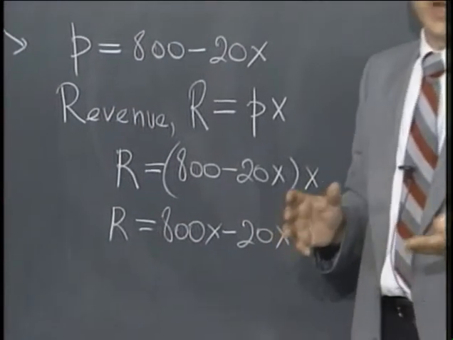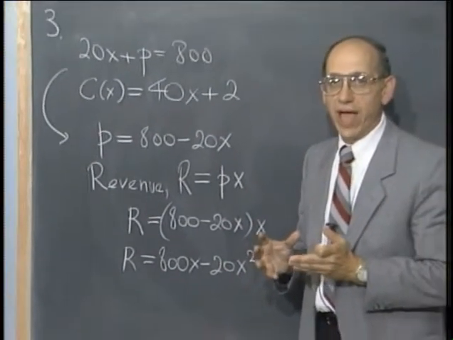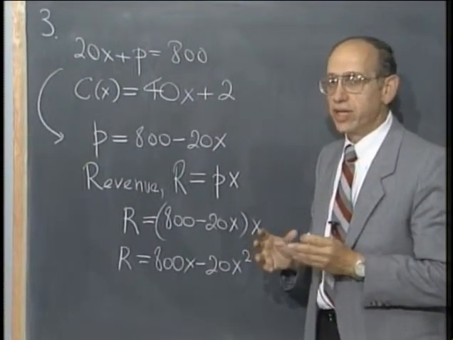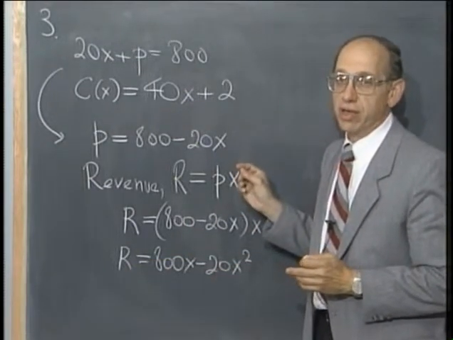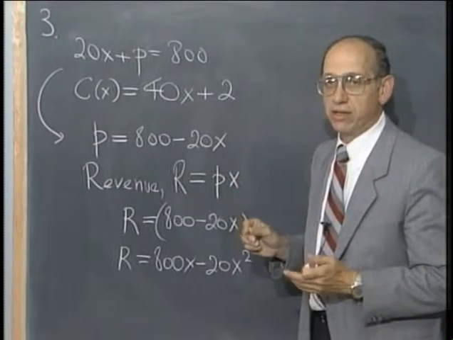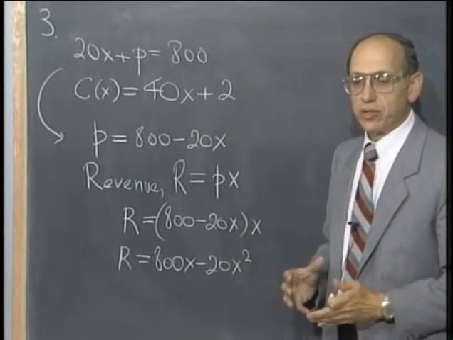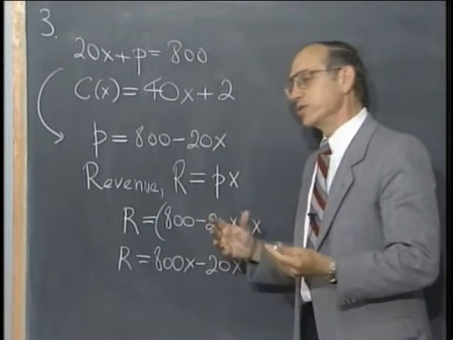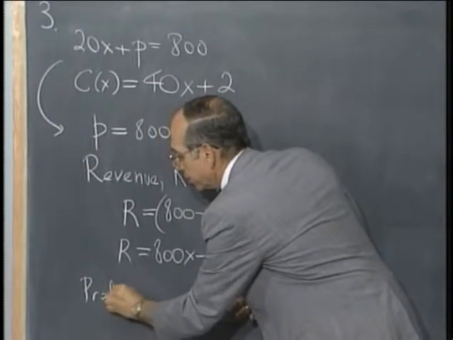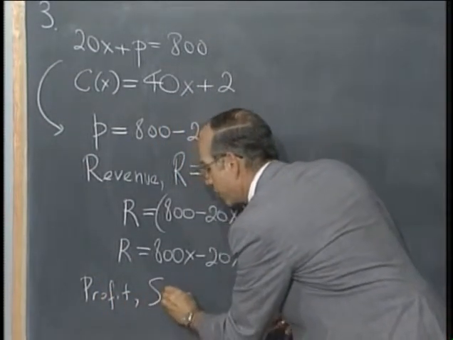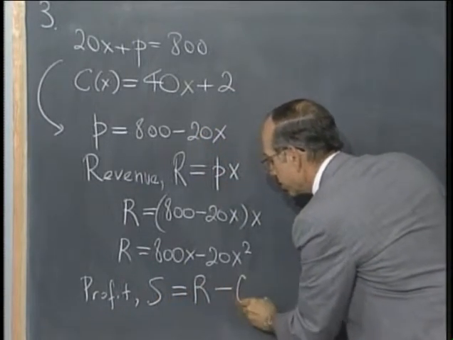But we're not interested in maximizing revenue. We're interested in maximizing profits. Profit is the difference between revenue and cost. So what we're going to do is take the revenue, R, and subtract from it the cost, C, and get the profit as a function of x. Now I need a symbol for profit. I would love to use P, but I'm using P for price. So let's take some other neutral letter. Maybe we'll choose S for profit. Why S? Because it looks like a dollar sign. And the profit, S, is equal to the revenue minus the cost.